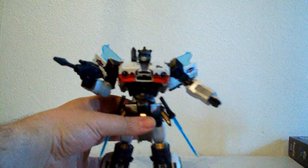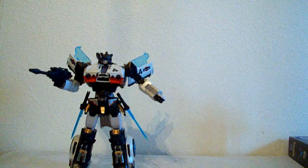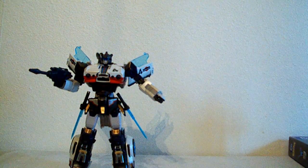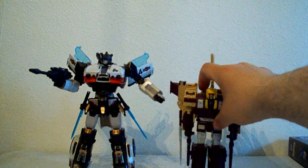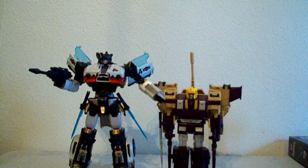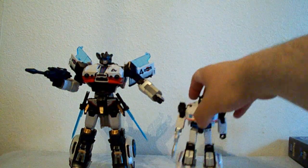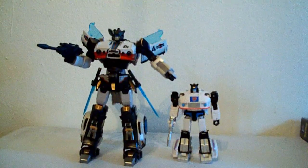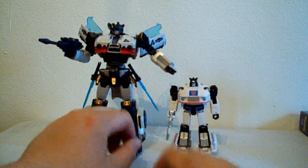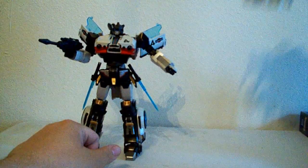But yeah, we'll go ahead and do a couple size comparisons here. Here we have him with the Legacy Leader Blitzwing, just to see how he compares to a Voyager quote-unquote leader. And here he is next to Studio Series 86 Jazz. So he's definitely a big boy. I do believe he is supposed to be the masterpiece scale, so he's actually probably a bit bigger than that, but either way, the scale isn't that big of a deal to me. I actually prefer oversized toys. But there is that.